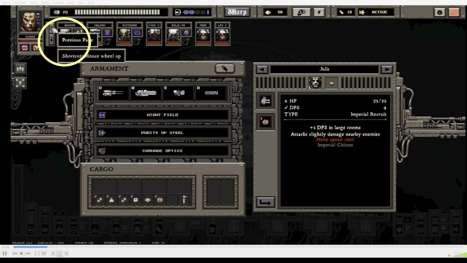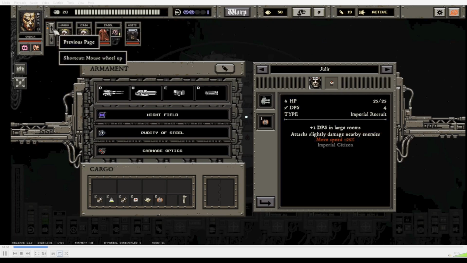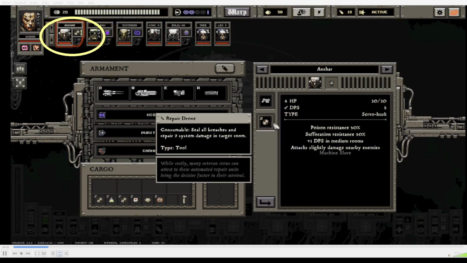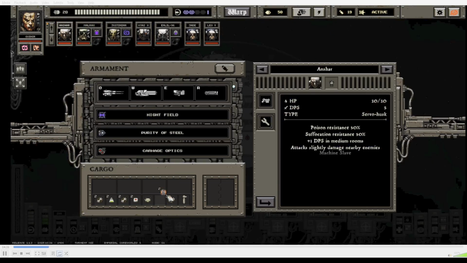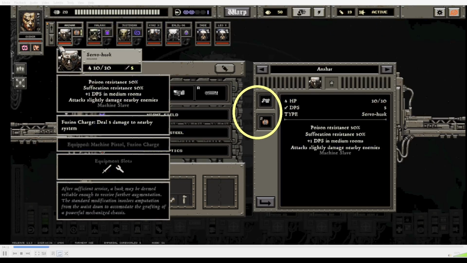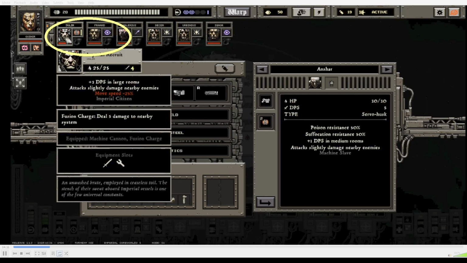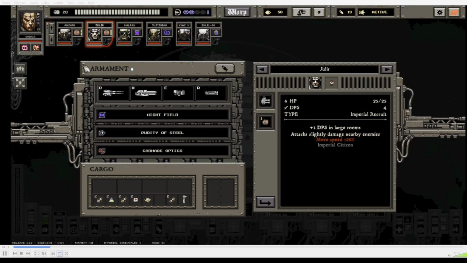Now the other guy who's going to board is I have a regular servo husk, and let me see if I can find him. Where's my servo husk? He's up top. Well, this is him. Okay, so he doesn't need this. He's going to have the other pair of charges. So I guess I need to put these 2 guys together. Let me go get him. Where is he? Here. Okay, so I'll put him up top so I see him. Okay, that's good. Okay, this is a decent loadout.